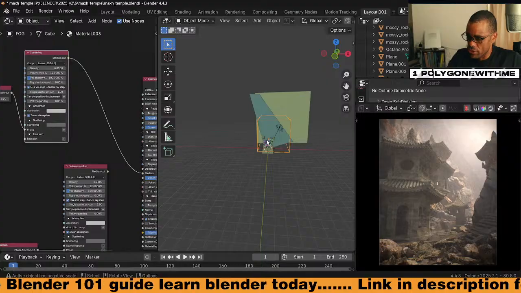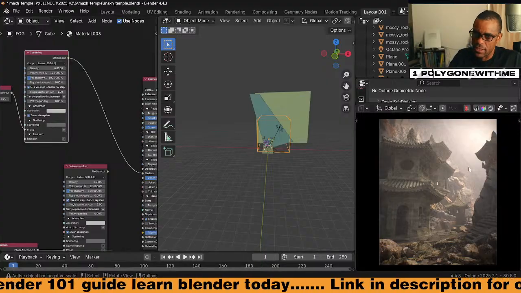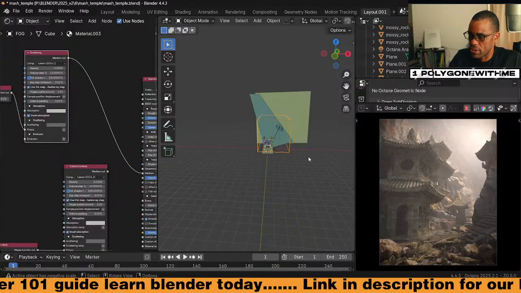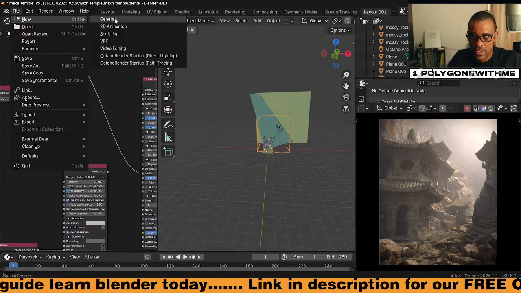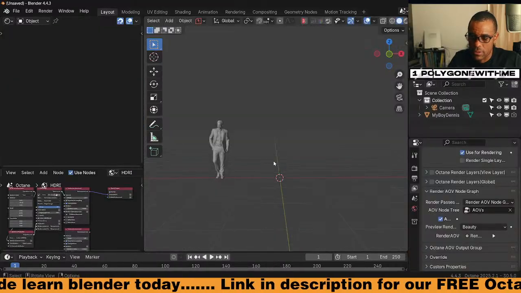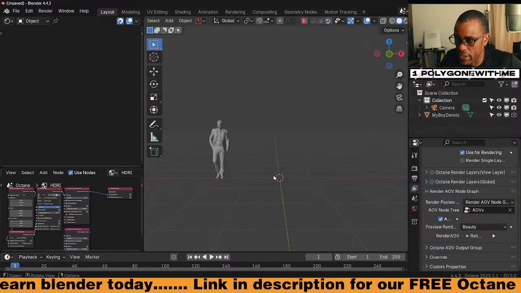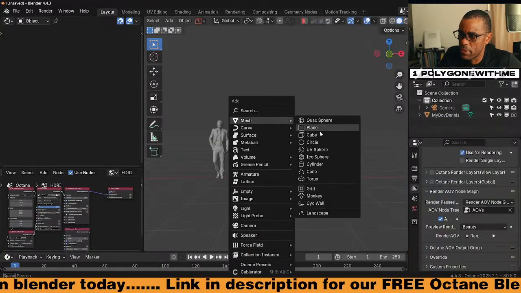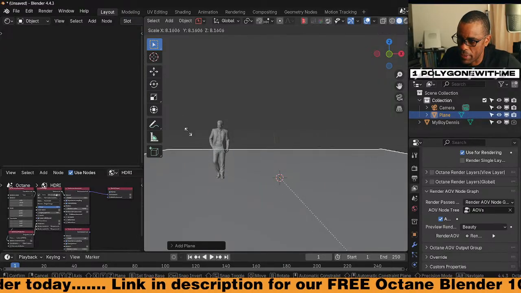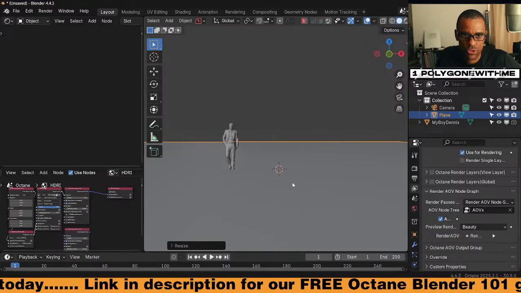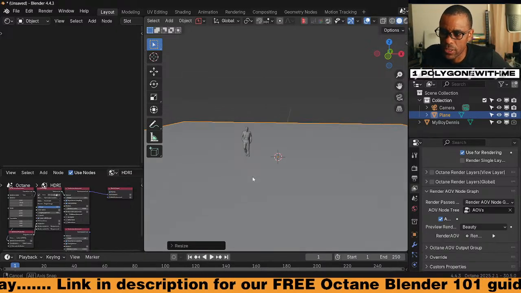So now what I want to do here, and that's pretty much the scene. Then I just rendered it out, took it into Photoshop, did a bunch of stuff to it. But now what I want to do quickly, I don't want to save the file. Let's rebuild this, just in this scene right here, really quickly. So let's drop in a plane, because this is how I basically get better. I just try to keep repeating this so I know the steps.